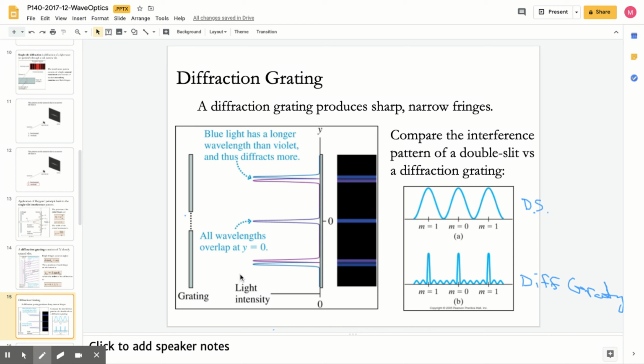The nice thing here, if you notice, is that if I send in 2 different wavelengths, I'm going to get separation between, say, the two different colors of purple here because they're slightly different wavelengths. So I'd be able to detect that very well with a diffraction grating.